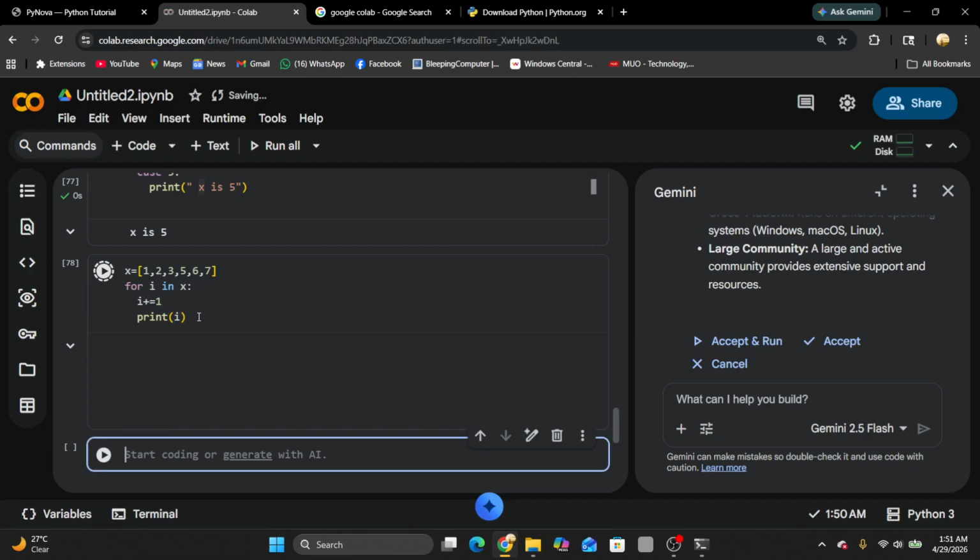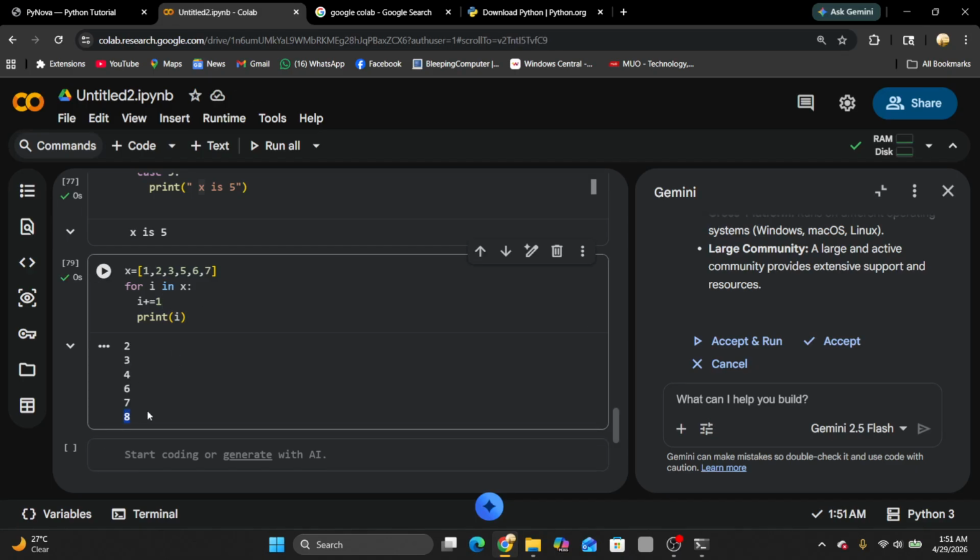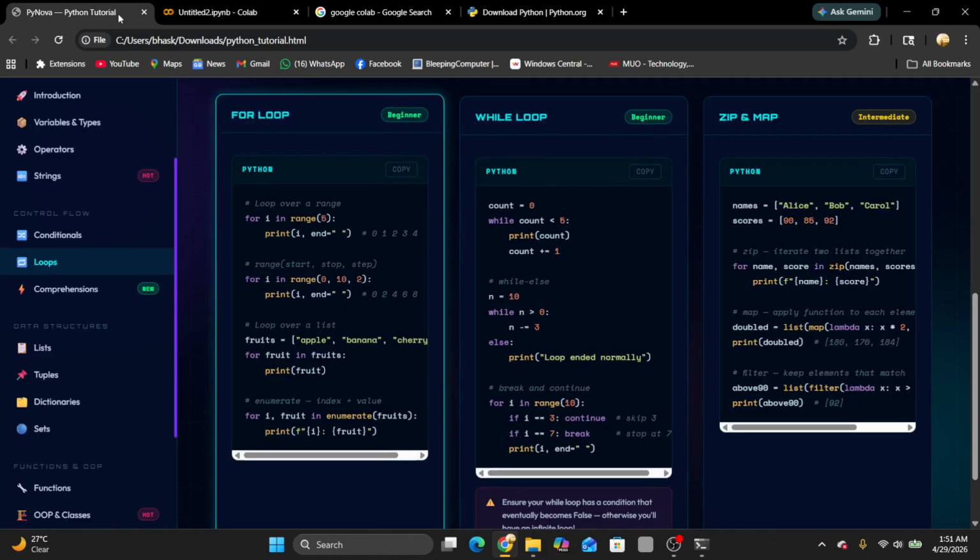Just hit enter and you can see the value is 8, because you add 1 to every i value. That means every value of x, 1 2 3 4 5 6 7, so the first value will be 2, the second value will be 3, and the last value is 8. So you can do operations inside the for loop. Yeah, this is the basics of the for loop.